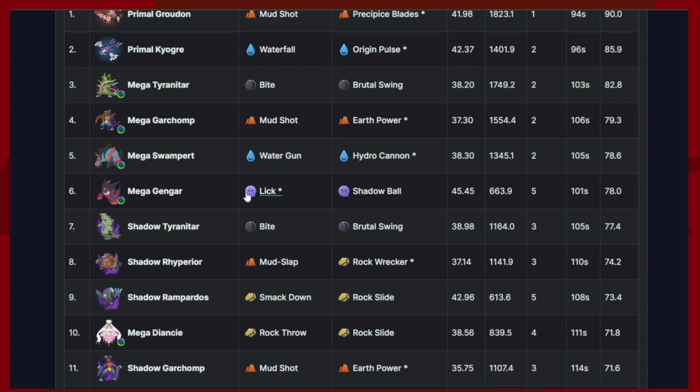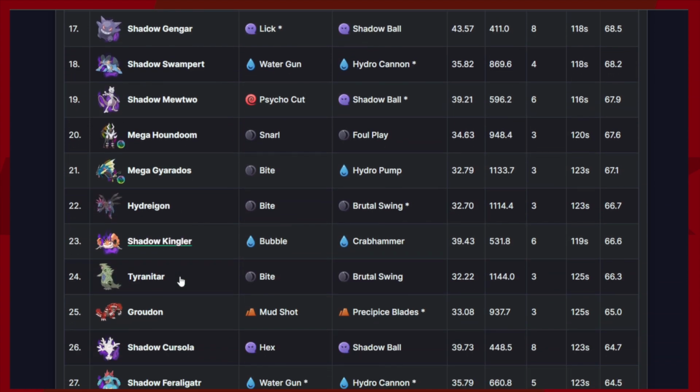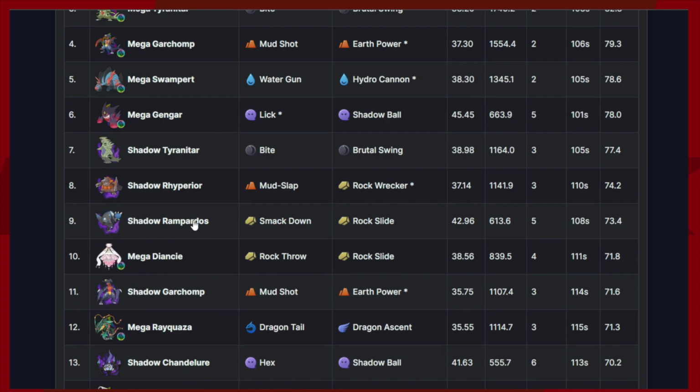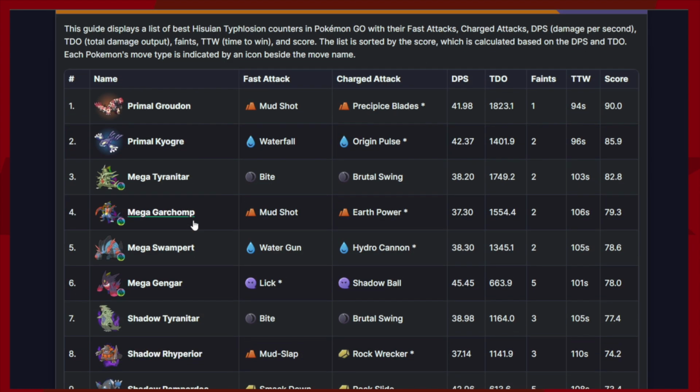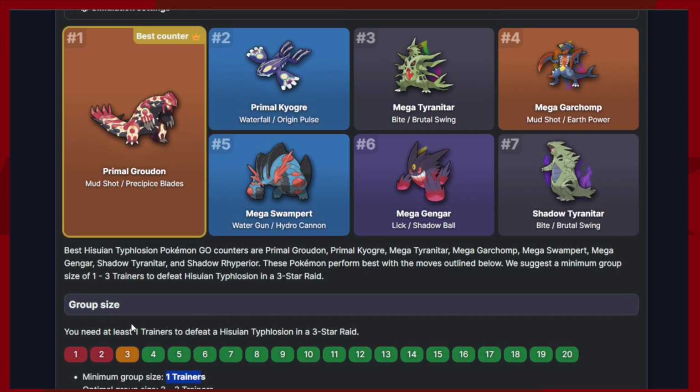And I'd also be taking in my Shadow Rampardos, Shadow Rhyperior, Shadow Tyranitars. Or if you don't have any of them, I'd just take in normal Tyranitar. That should do it. Everyone has Tyranitar from the Community Day, so you should have at least 6 with the rock type move. So you should be able to take this down relatively easily. It does say you need 3 trainers to make it okay, 4 trainers to make it easy, but you can do it as a solo, though I'm guessing that'll be quite difficult.